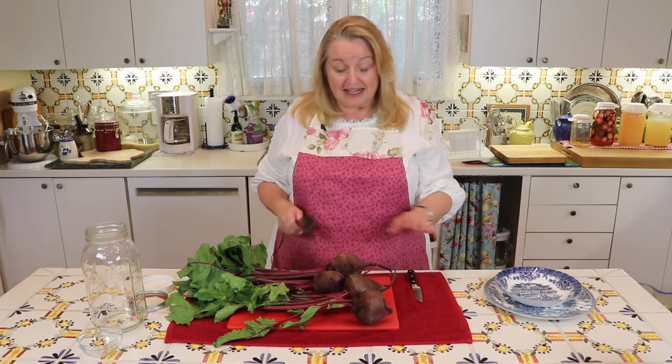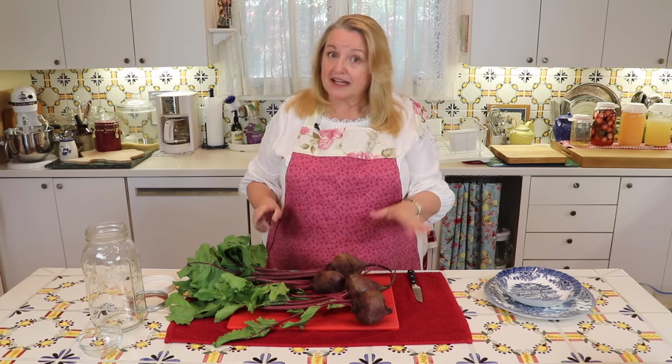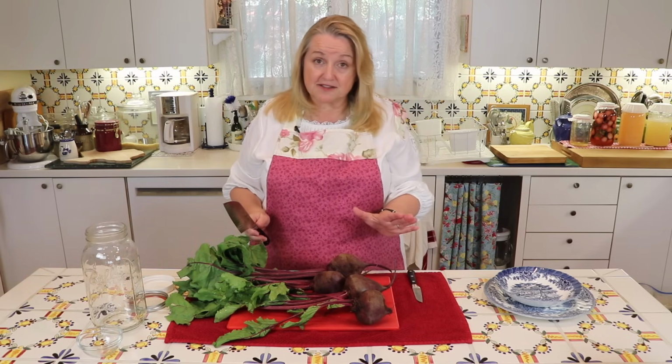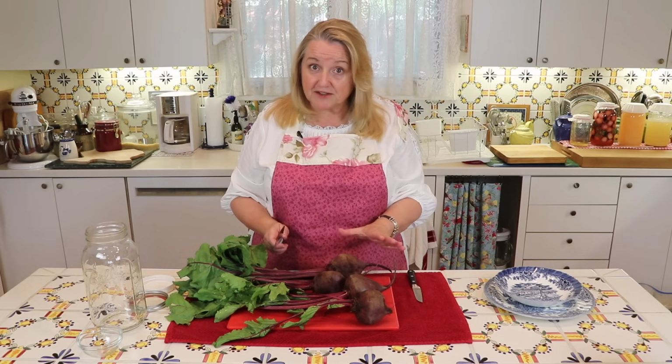Now the first thing that we need to do when we make Beet Kvass is get the beets ready to put them in the jar. So these are organic beets, but don't worry, if buying organic beets is not in your budget, you can buy non-organic beets because we're going to peel them.